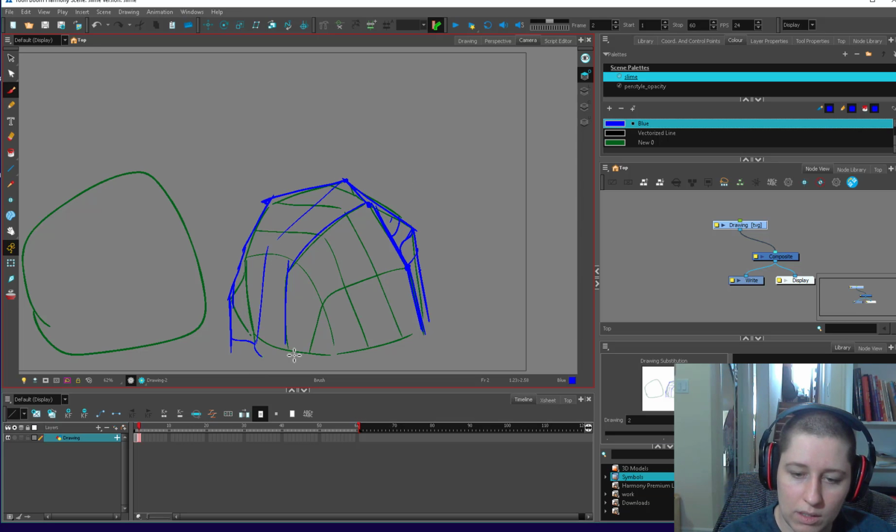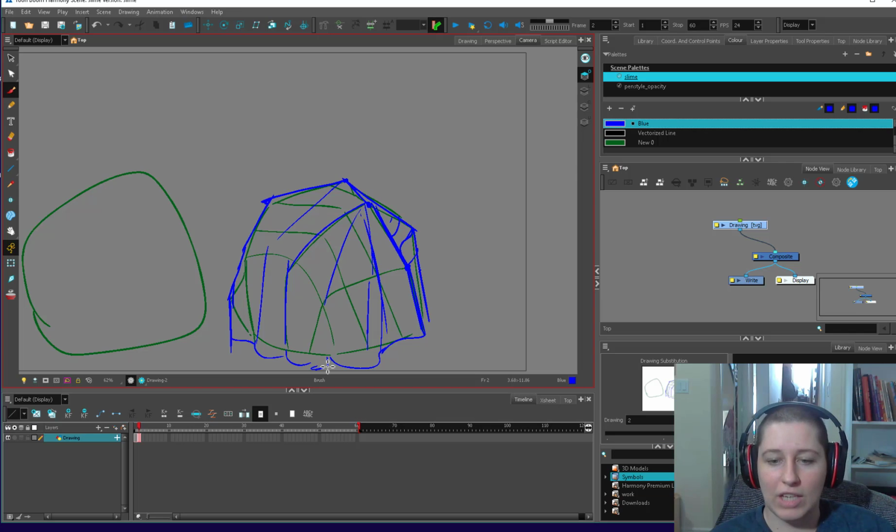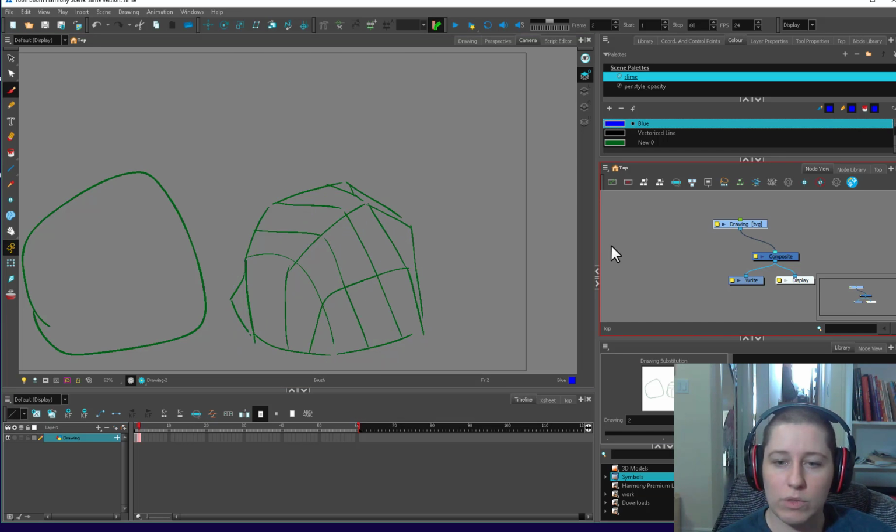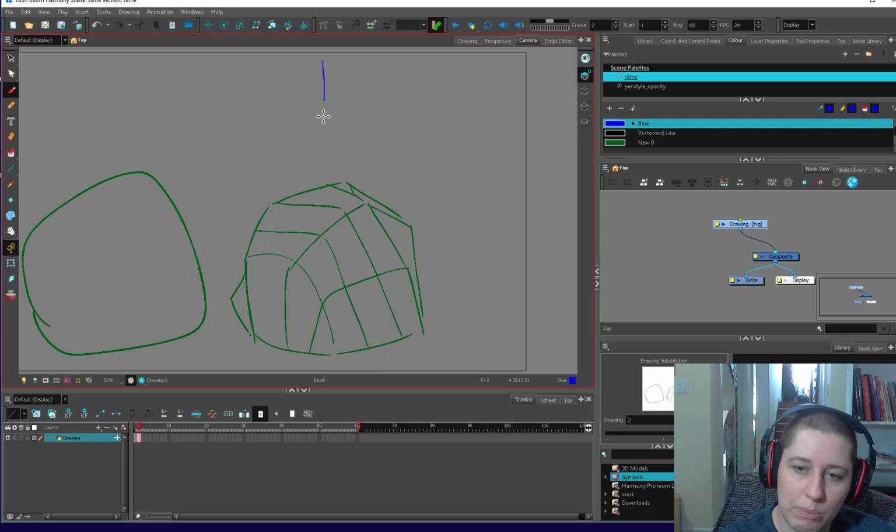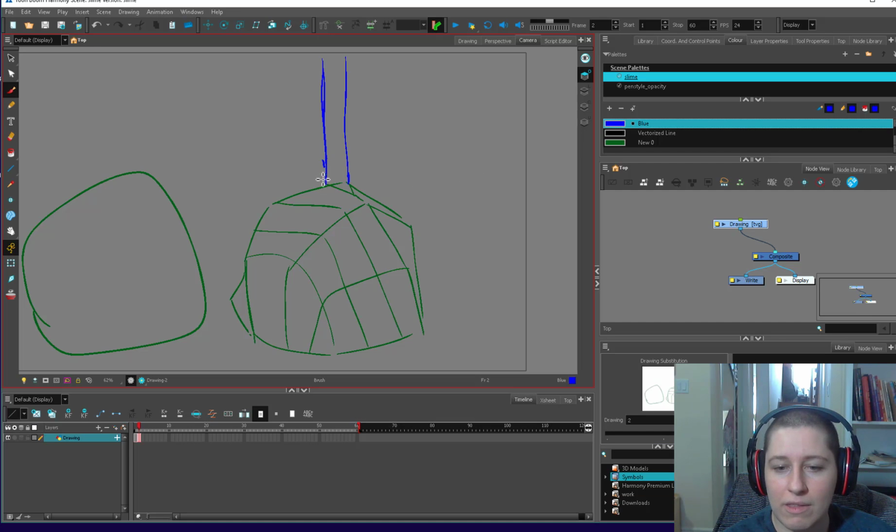So you can start mapping all the folds of your fabric over this rock and give it a little bit more of a shape. The same thing's going to happen with your fluid. Let's say we're pouring something down like this. Then it's going to strike the rock at this high point, and then depending on the thickness of the fluid, it's going to start to flow over the form.